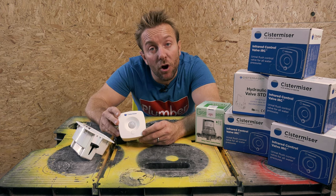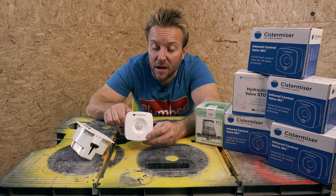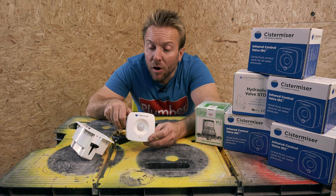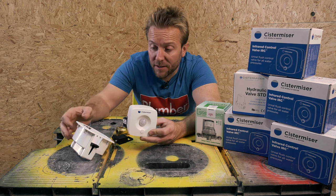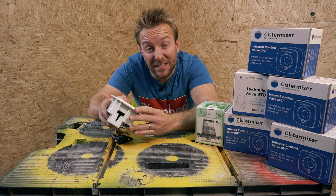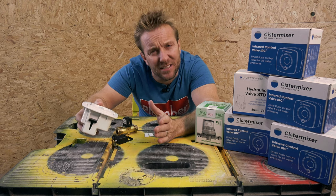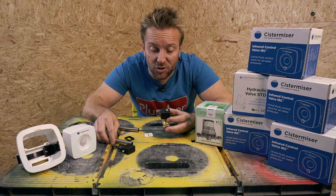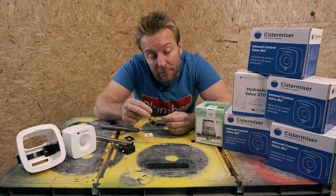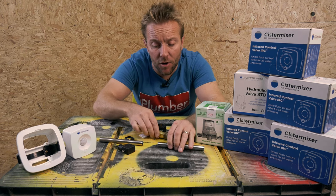So the main reason you're going to be installing the IRC valve is because, number one, you want to save water. And these can save water consumption by up to 80%. That's loads. Think about how much money you're going to be saving there. Also, because it's a modern kind of design, especially if you have it wall mounted or ceiling mounted, it will be flush with the ceiling, which means if it is in a pub or in a place where people like to tamper with things, it's a lot more out of the way and they're much less likely to do that. So one thing I really like about the actual IRC valve itself is its shape. It's really, really handy because we can get this very, very close to the wall. So if we've got standard pipework that's coming across like so, we can pop that.